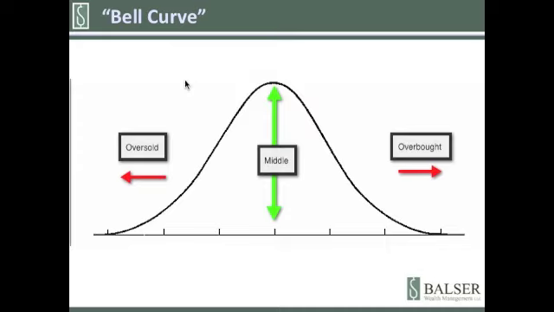Most of the time and most of the stuff that you own is going to be sitting right around the middle of that bell curve. So what you've got to know with these bell curves is that most of the time you're going to find your mutual fund or commodity or stock is going to be hanging around the middle of the curve. That's about 2/3 of the time it's going to be sitting right around where we have the middle.